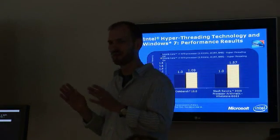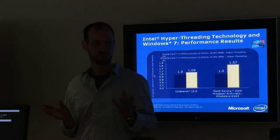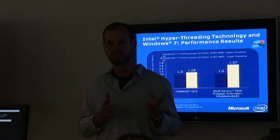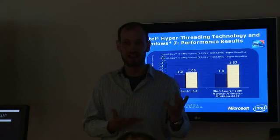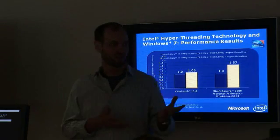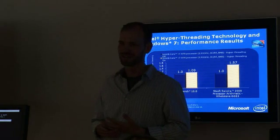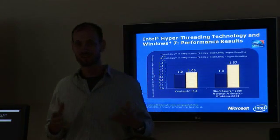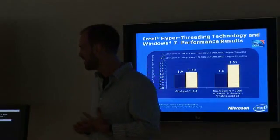So performance really permeated graphics, where, for example, Intel was our first partner to deliver WDDM 1.1 drivers to us very early, which allowed us to save, in some cases, hundreds of megabytes of system memory that adds performance to the rest of the system. Intel also, in areas like storage, we've seen some examples of SSD, and I'm about to show you one where Intel's SSD team did a lot of work with us to really optimize the algorithms in the solid-state drive to make sure that it's optimized for the workloads that real users see.